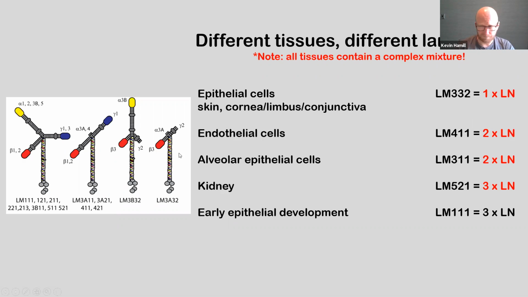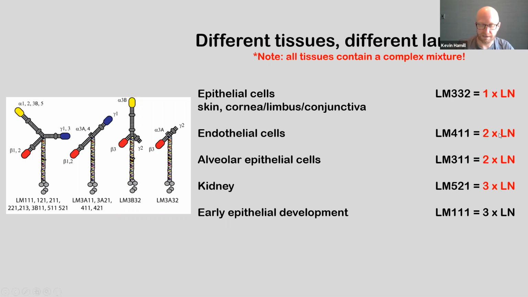I'm going to show you just one picture of the lung. We're not 100% sold on it, but that's also a 2 LN domain containing tissue. And I'm going to finish with the kidney, which is also where I started this talk, which is a 3 LN domain containing laminin. I'd also point out that at E14.5, almost all the tissues are expressing laminin 111, and it's only when they become a bit older that they begin to turn on these other laminins. So they've grown up in a situation where there's 3 LN domains. Okay, back to the skin.